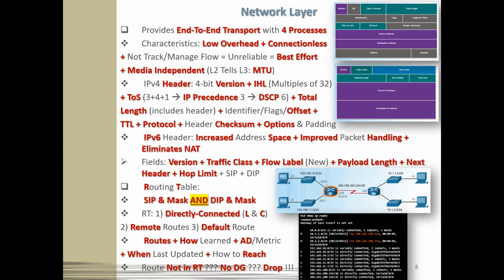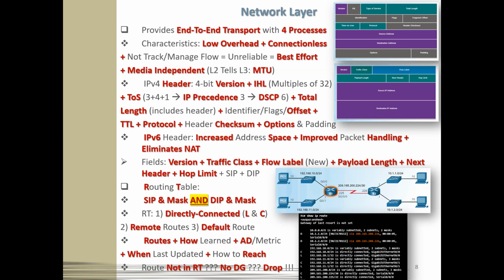Next, IPv4 header is total length. Specifies the length of the IP packet that includes the IP header plus the user data. So total length, as the name suggests, includes header plus user data. The length field is 2 bytes, so the maximum size of an IPv4 packet is 2 to the power of 16, so the maximum size is going to be 65,535.